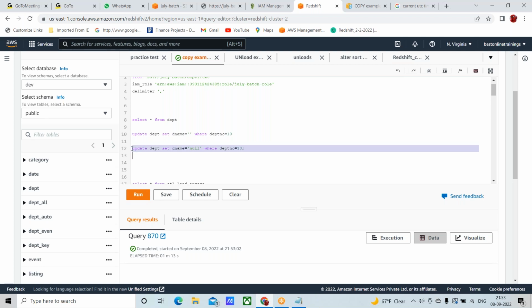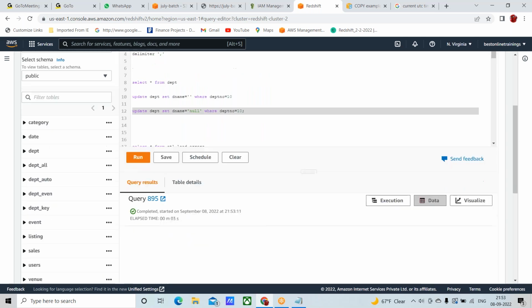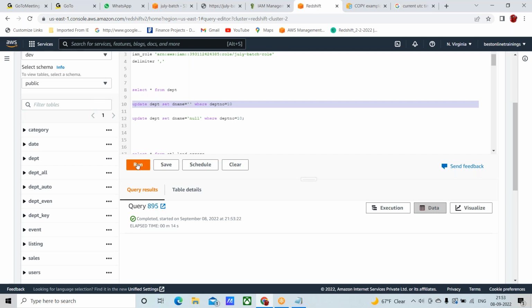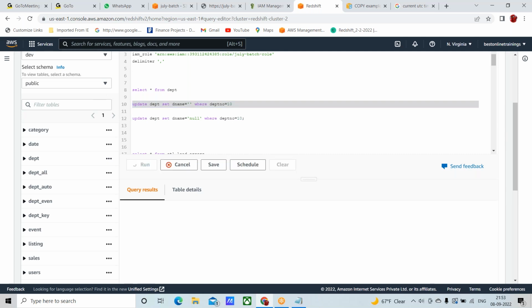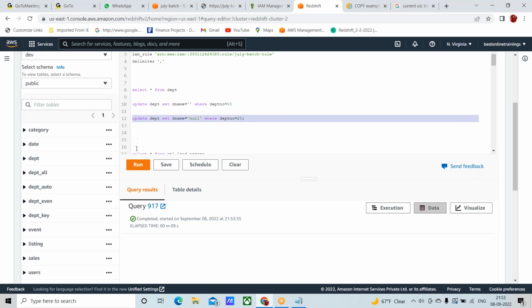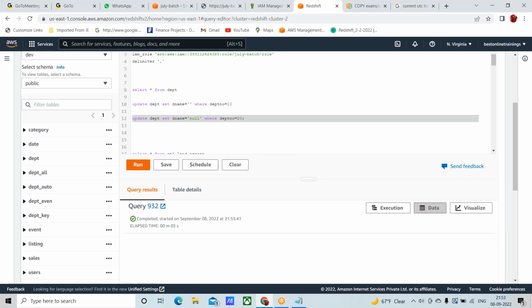See, for example, I'll run it and I'll show. Yeah, it will work, but I'll tell you what is the difference between this and that. Okay, I updated the same record. First I'll update 10 with my own syntax, and for 20 I'll put equals to null. So now I'll query, see, for department number 20 it will show null in the table.